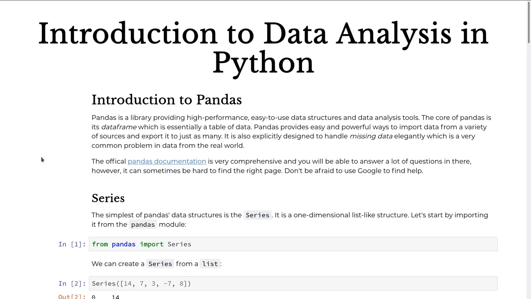So, introduction to Pandas. This course is about data analysis in Python, because it's a very common thing that people in all walks of the university have some kind of data they want to analyze. Maybe it's in a spreadsheet, maybe it's in a text file, maybe it's downloaded from a website. Often what they want to do is ask a few questions about it, for example, to select a subset of the data or to merge it with another form of data, and often to plot a graph at the end.